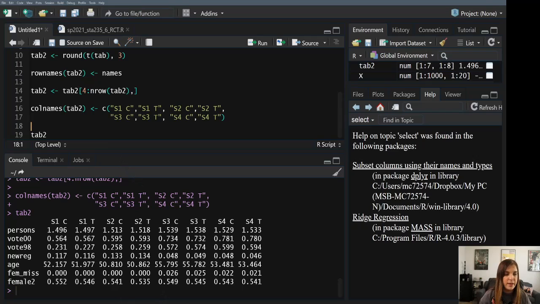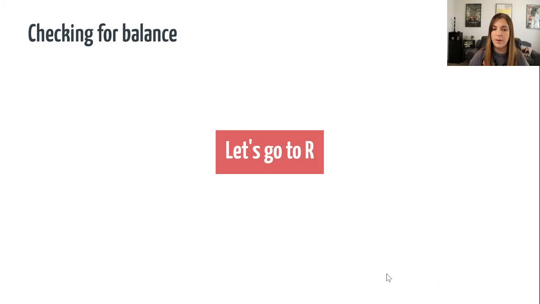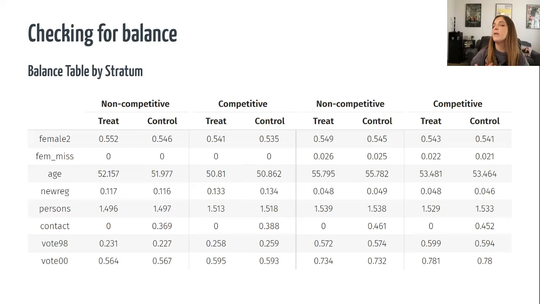Now let's go back to the slides. Great. So now we checked for balance. We can see that everything is cool. As you can see, this is basically what we got from the reactables. It's the same table that we have, just formatted differently.